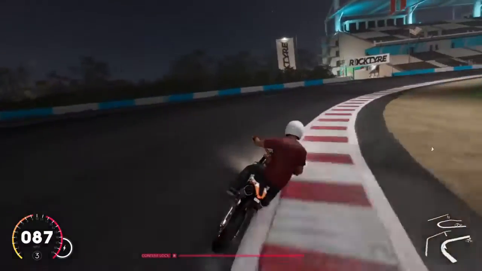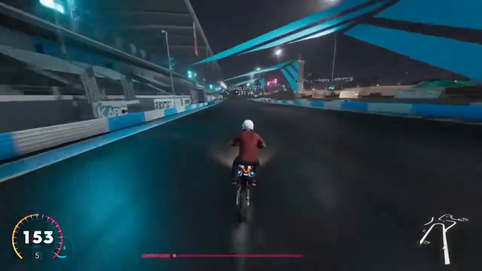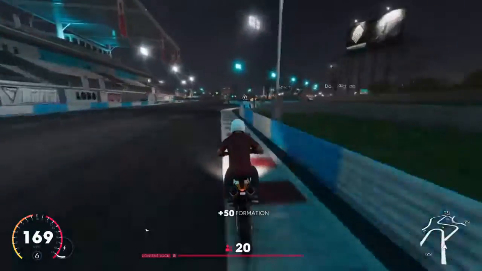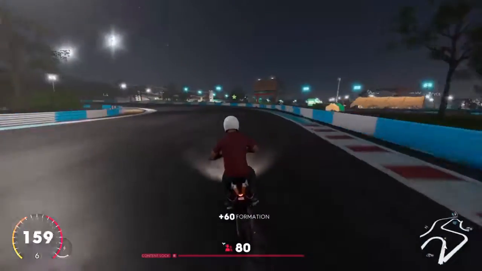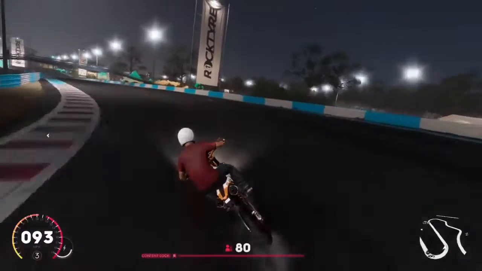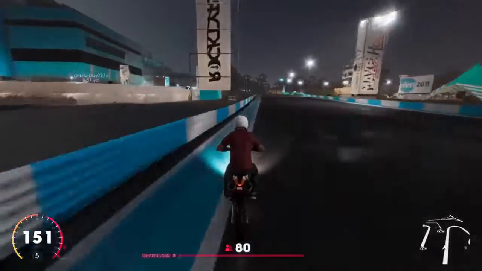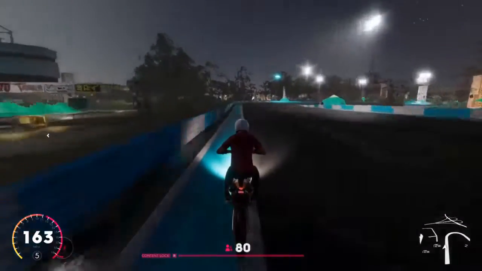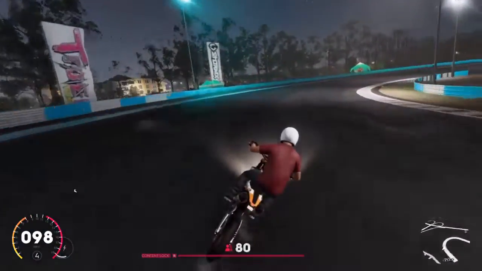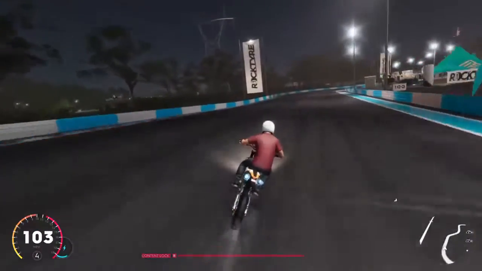Another thing, top speeds are not shown for every single car in the car list, and I don't understand why. Some cars will have no top speed, some cars will say greater than 200 miles an hour, some cars will say less than 180. It just doesn't make sense. Why would they do that?